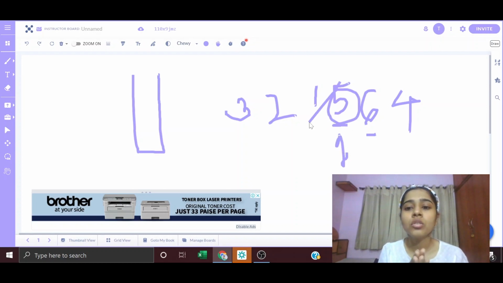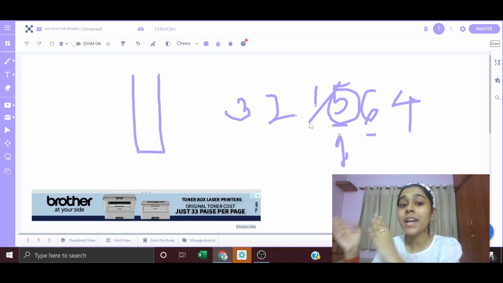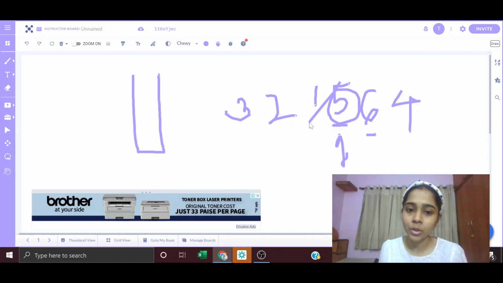A brute force approach can be to sort the array in ascending order. Suppose we want the second smallest number, we can take the second number from the start, and if we want the second largest number, we will just take the second number from the end. This is a very brute force approach, and it is the first approach that will come to your mind after listening to this question.